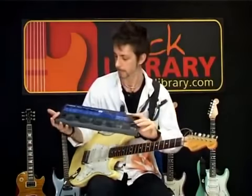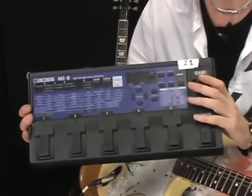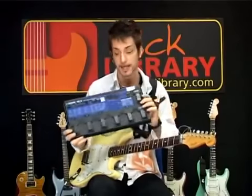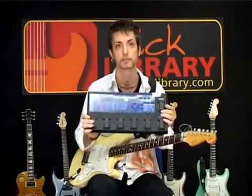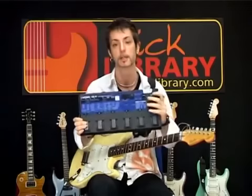This is a Boss ME8. I've got an ME6 in one of my pedal boards. I'm just showing you the ME8 because I had it lying about. But the good thing about these old ones, if you pick them up, A, they're not much money if you can find them, and B, they're very transparent to your guitar signal.